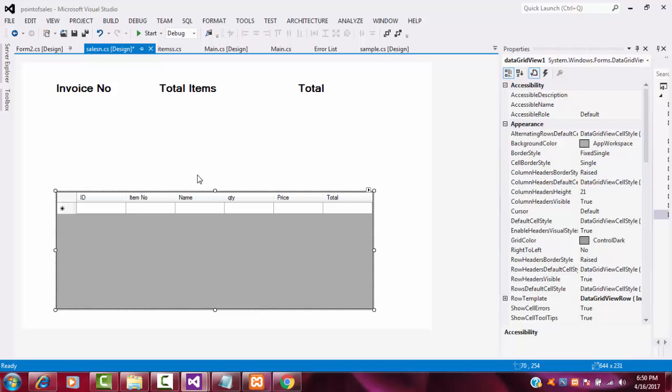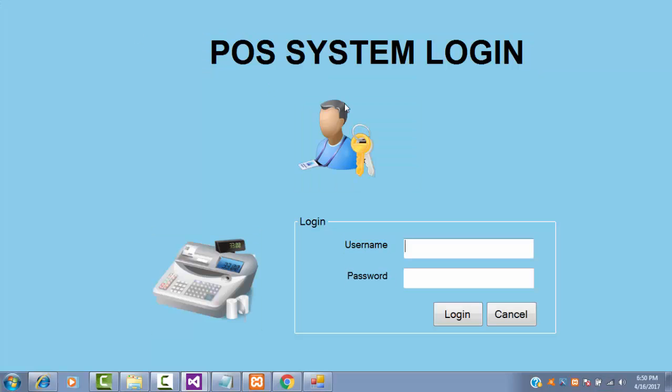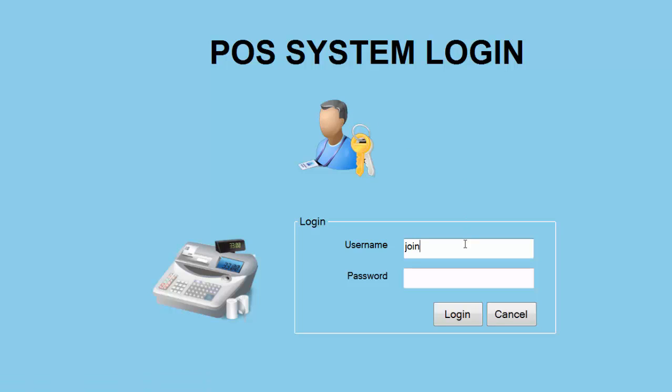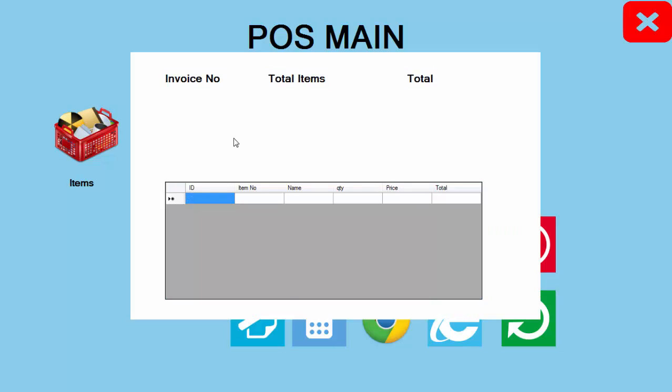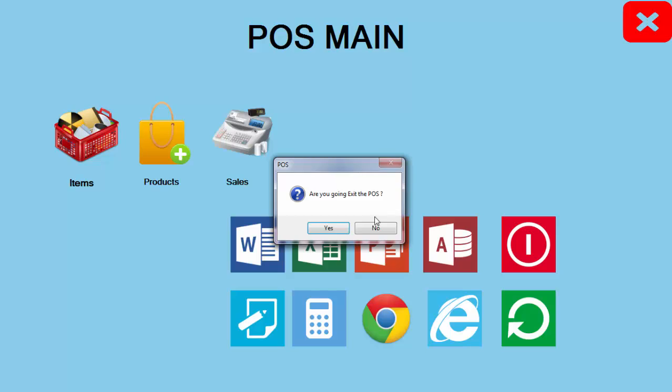Let's click start, run the application and see. Okay, working perfectly. Now let's close it.